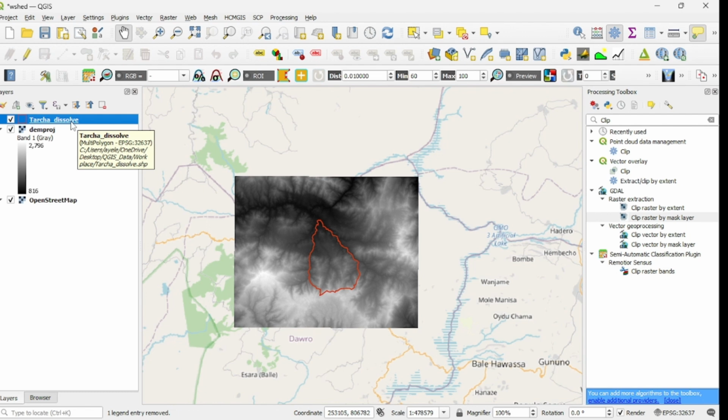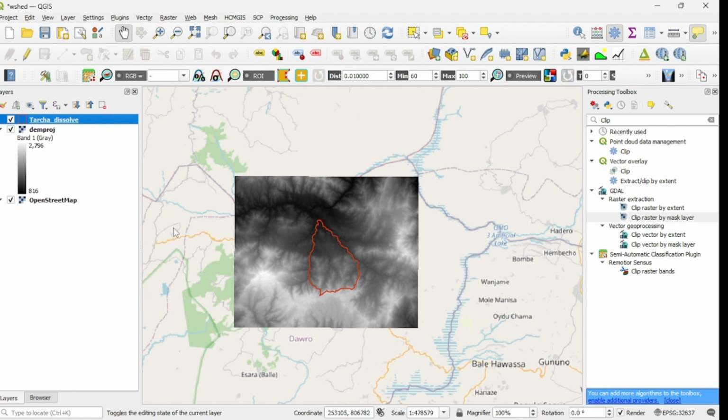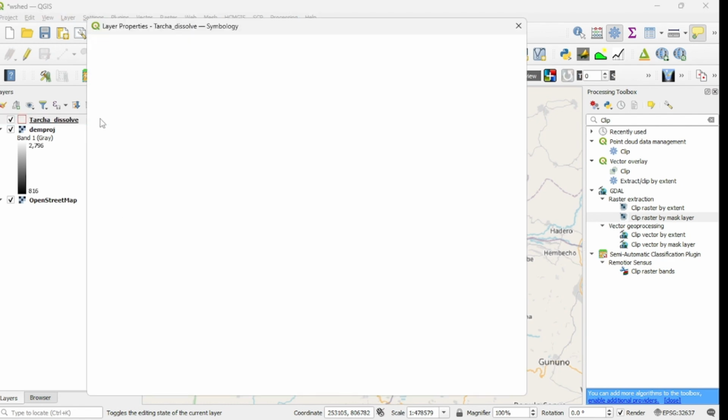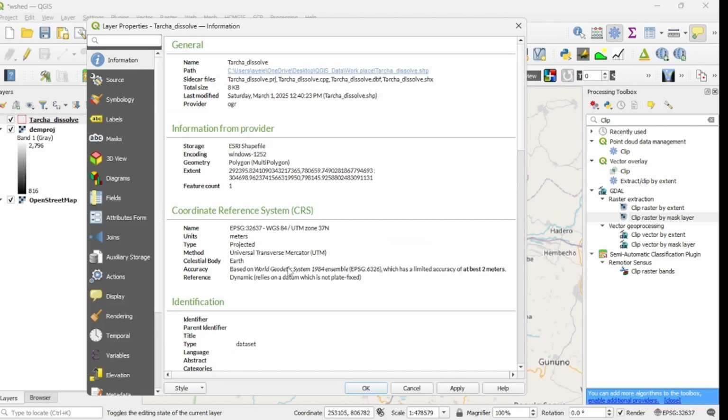And we have to check the projection of the workspace and all layers uploaded. So this projection must be the same as the DEM in the workspace. So I can check this one: right click, properties, information. The information shows it has a projected coordinate system, UTM zone 37N.